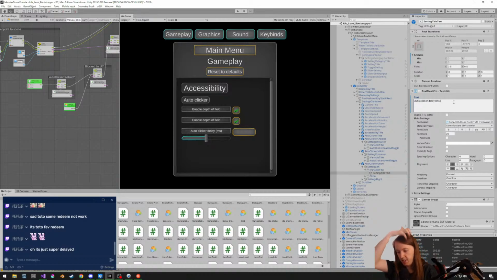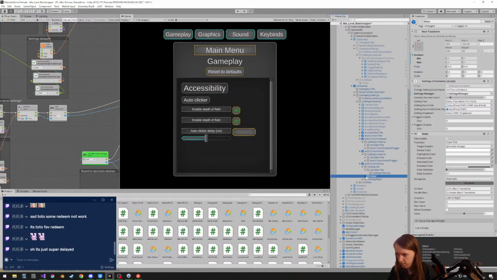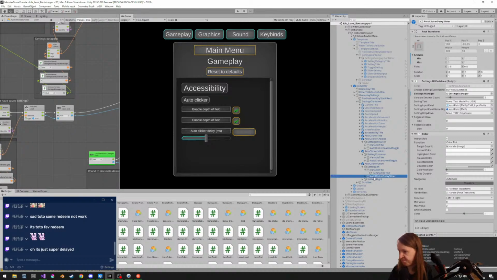Then we put ms in parentheses. Yeah, 1 decimal point should be enough. The minimum delay should be 0.1 maybe?